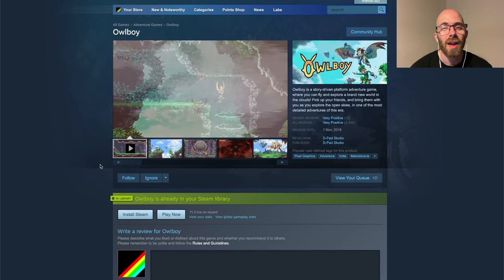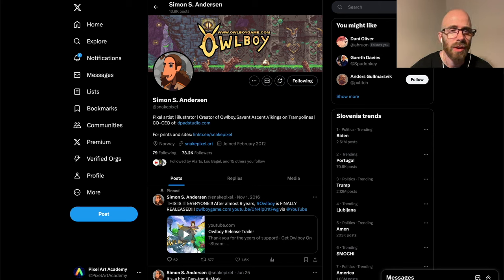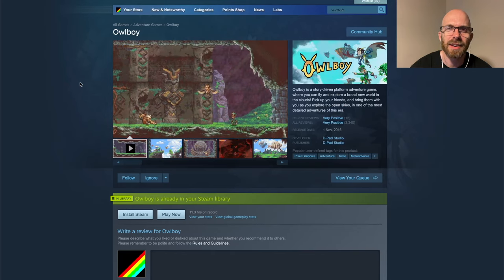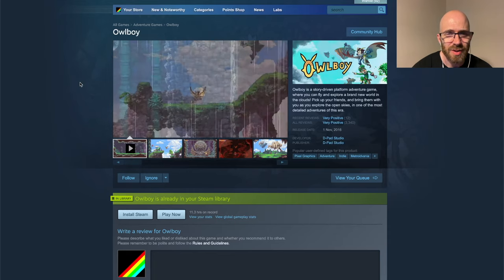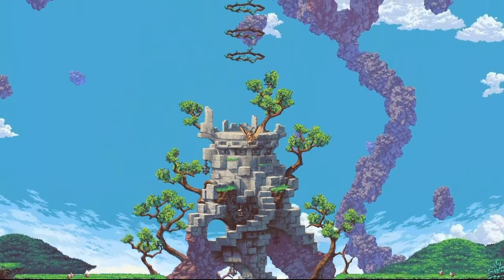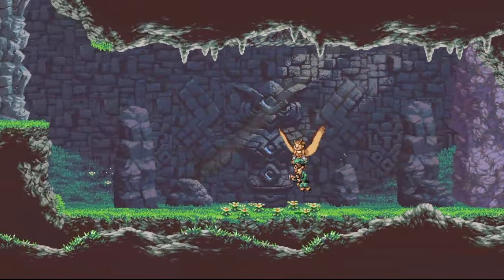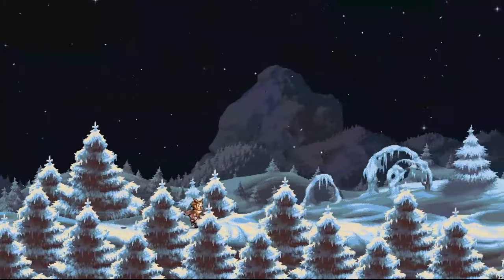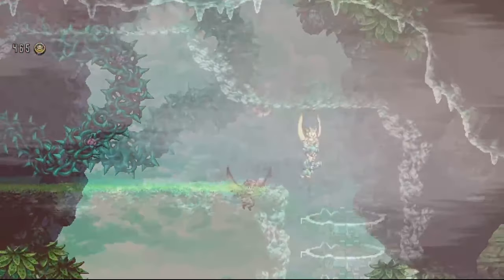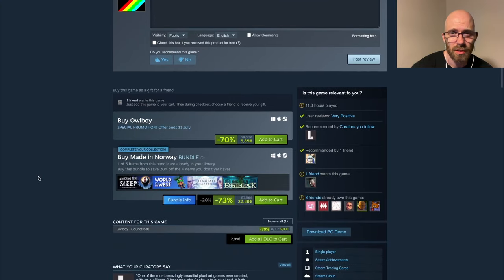At 70% off we have Oldboy — what a classic, with art from Snake Pixel, Simon Anderson, one of the legends on Pixel Joint. He has the most liked or highest rated artwork out there. This was seven years in the making, and for good reason, because the pixel art level is just astounding. This is a new-age style of pixel art with very clean clusters and big attention to detail — it really embodies the 2000s pixel art school of thought. Oldboy is 70% off at 6 euros.